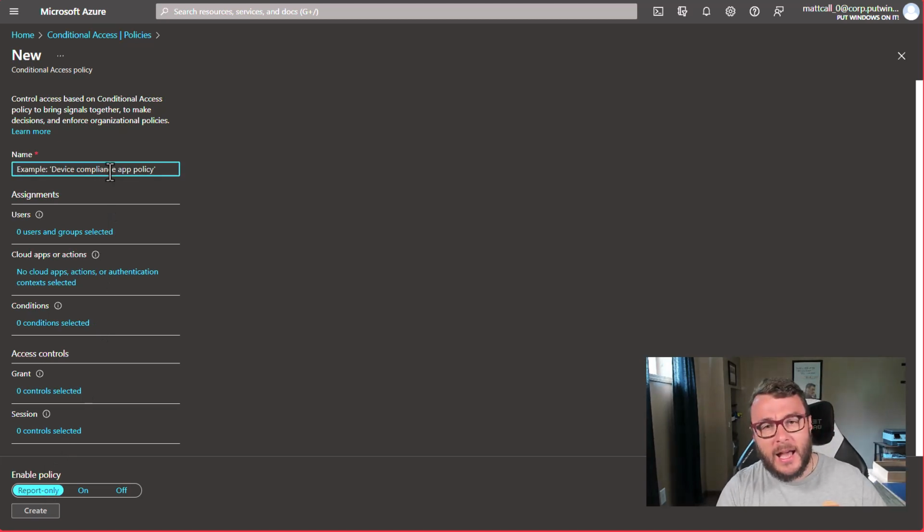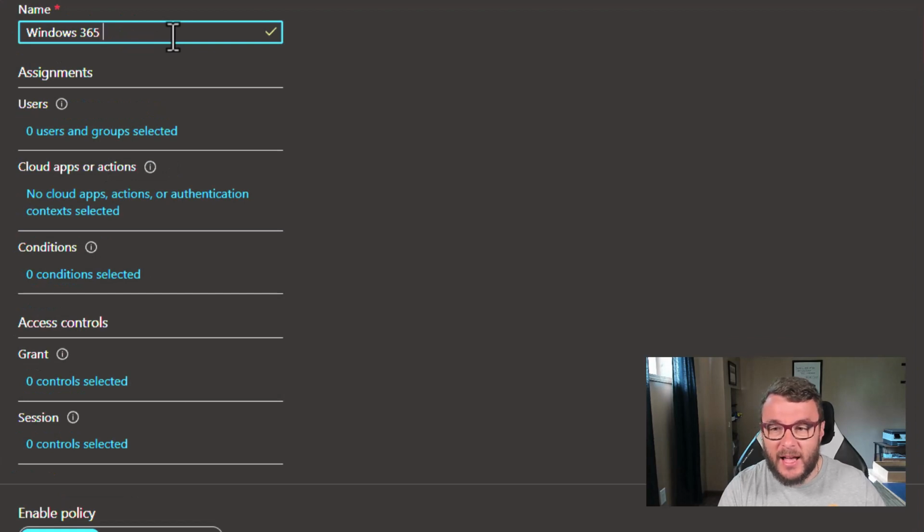So for today, I'm just going to create a policy that impacts Windows 365 devices or the Windows 365 service. In general, maybe you don't want to use Windows 365 in your environment or restrict Windows 365 in your environment. It's meant to be like a BYOD sort of scenario. So maybe what we're doing here might not be 100% applicable, but it'll give you sort of an idea of how to go through and configure this policy.